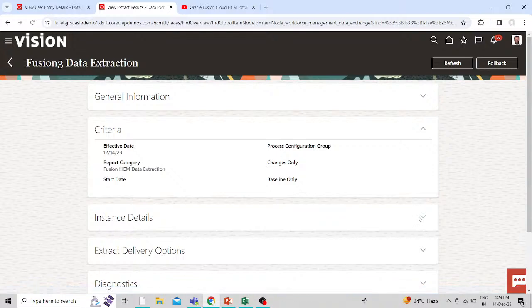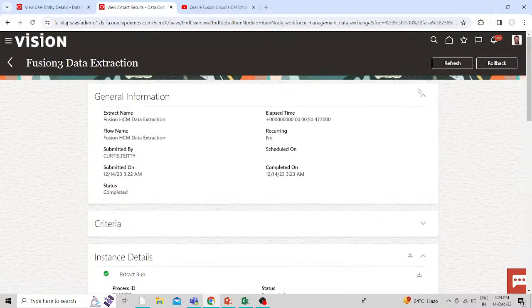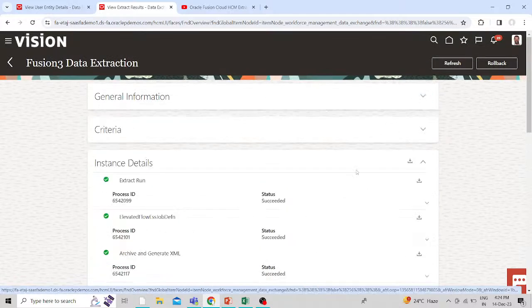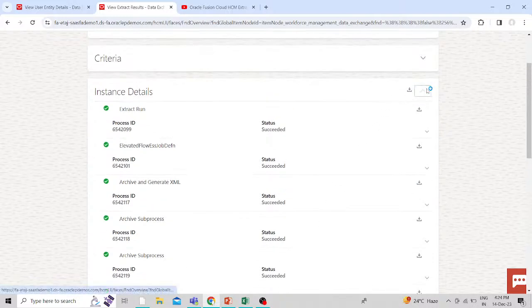And next we have the instance detail. So the instance detail tab lists the processes and their hierarchy. You can view the process status, start and finish time, and you can also download the process log file to help you troubleshoot failed or time-consuming extractions by clicking on this icon. Okay, so this is the instance detail.